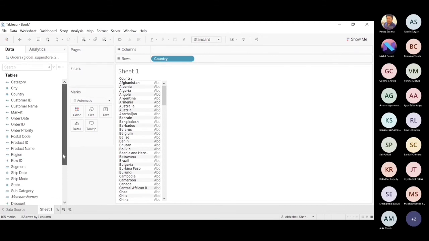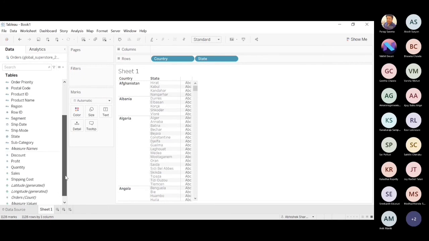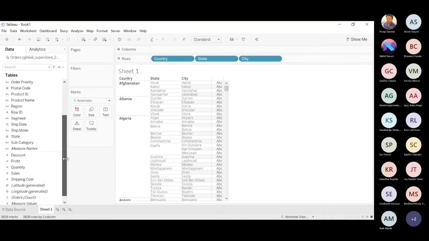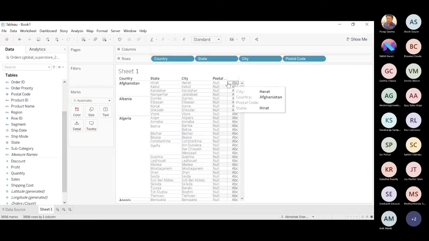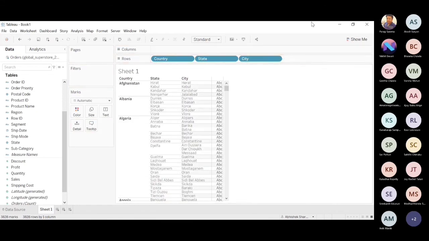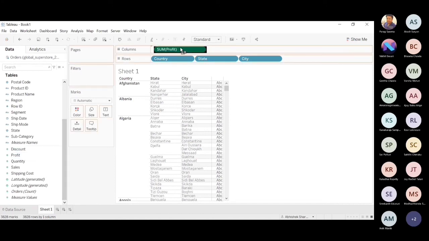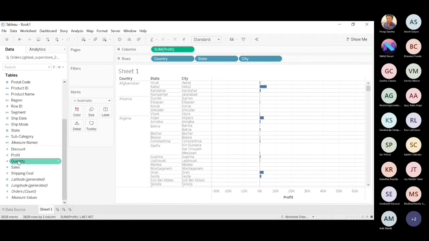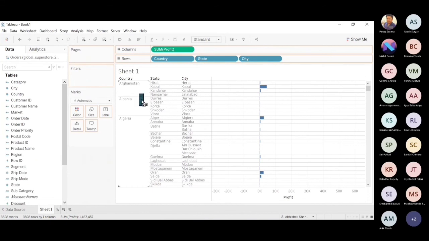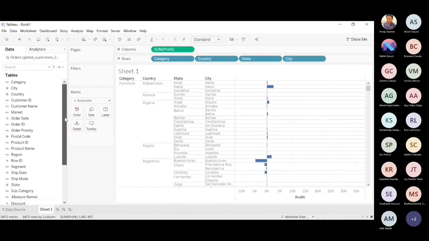I'll show you how. Let's see if we can get it here. We have the country option here, then we have the state option here. Right now, concentrate on what I'm trying to bring out rather than how we are doing it. It's something we are anyways going to see. Let me get the city there. Also, if possible, I think I have postal codes as well. Anyways, these are null, so let me take them out. Let us see profit here. Let us see the same thing category wise. Again, there are certain categories, or let's say I want to see subcategories as well.